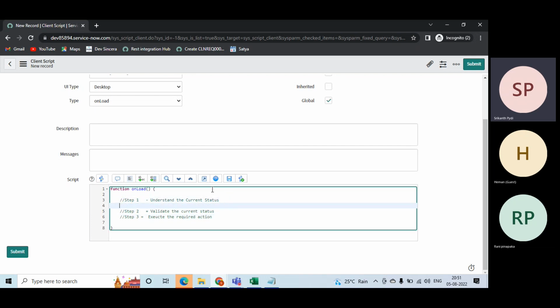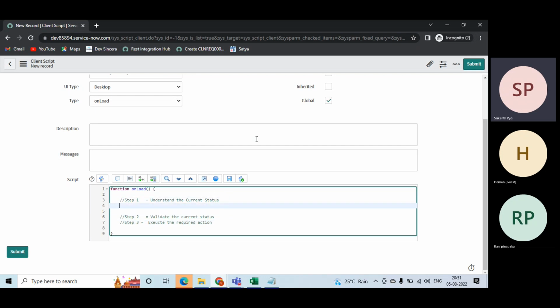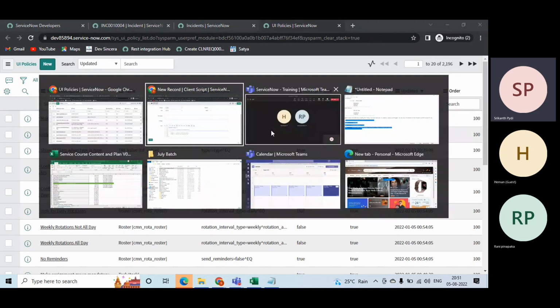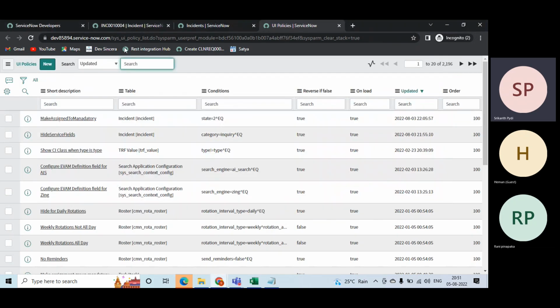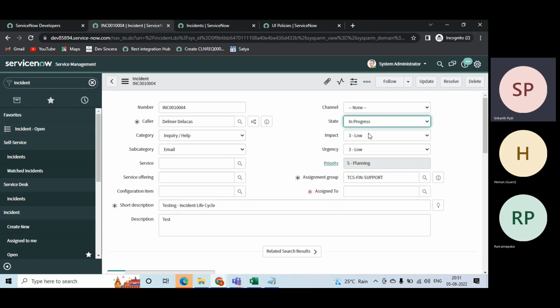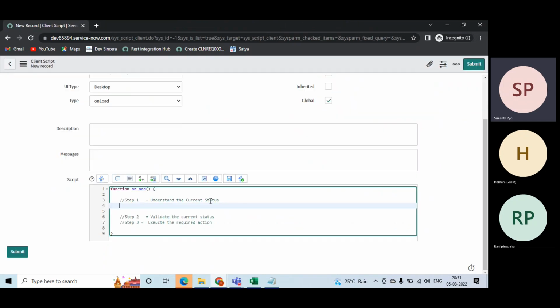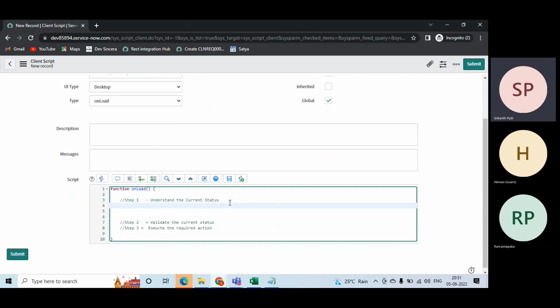To achieve the first step, I need to know what value is currently located on my current table. To understand the current value, I'm declaring a variable, currentStatus, equal to, and I will use my glide API.